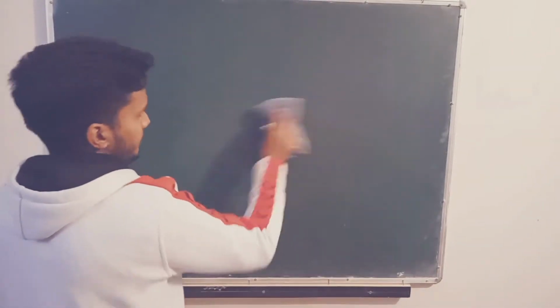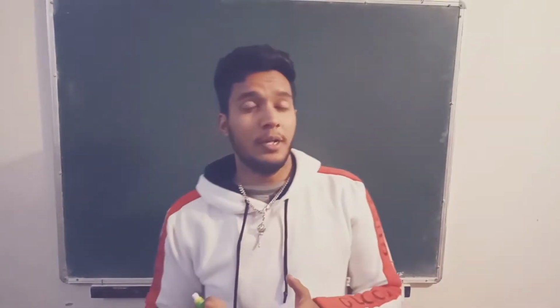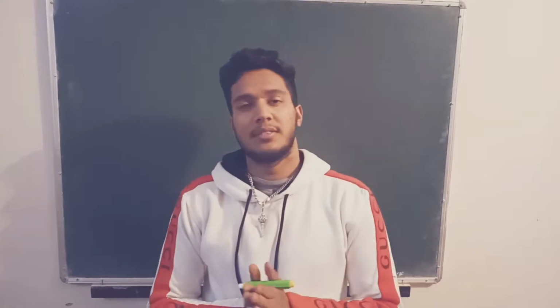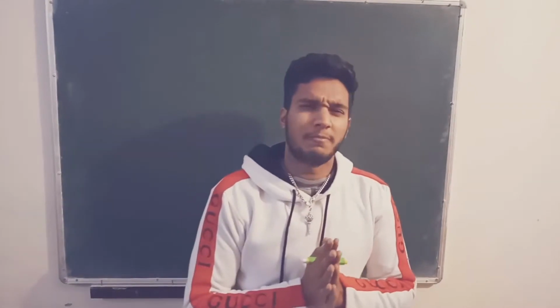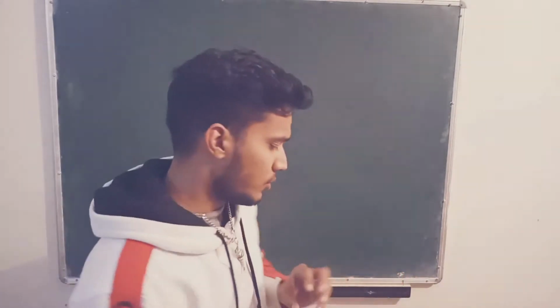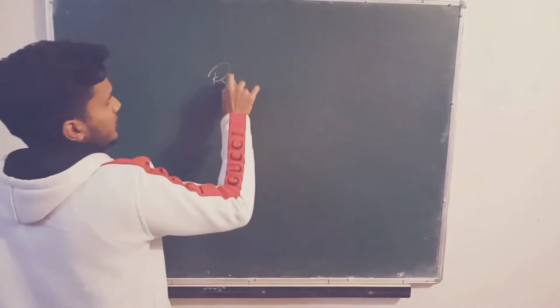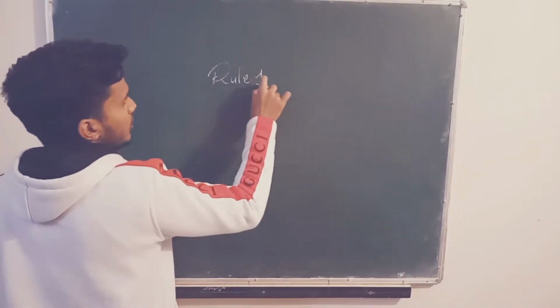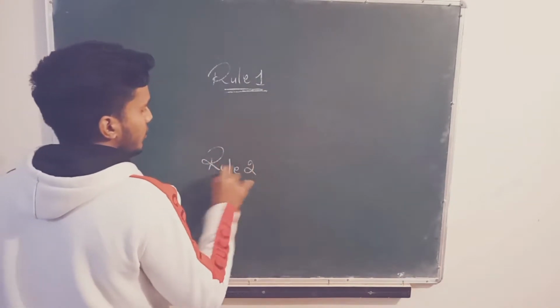If we know the full explanation or the full theory of the Heisenberg uncertainty principle, then half of quantum mechanics is completed. In this section, I further said that quantum is the most difficult one, but the basics you can know. According to me, there are two rules: rule 1 and rule 2.